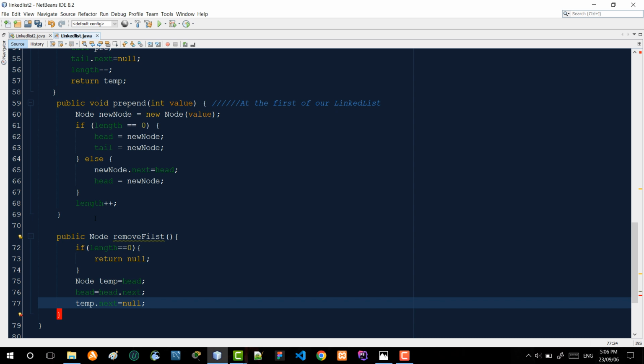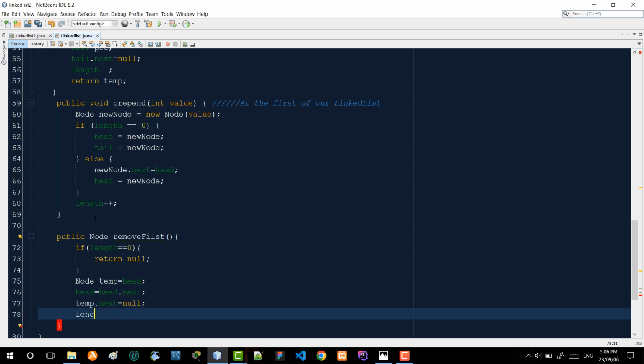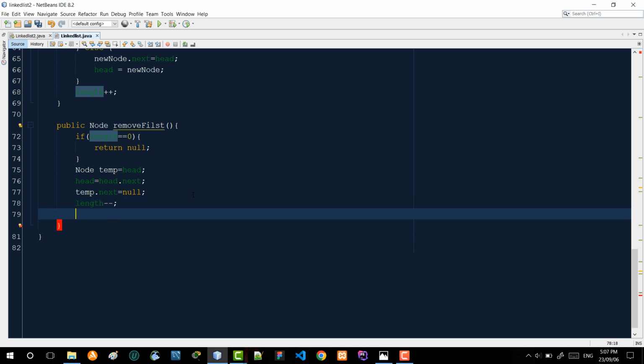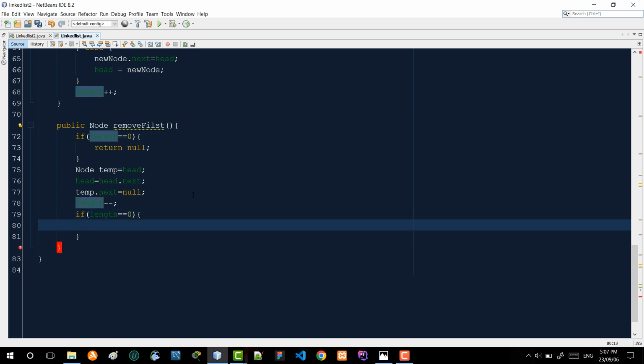So here the length will be decremented by one, and after this, in our condition, if the length becomes 0, then the tail would become null.